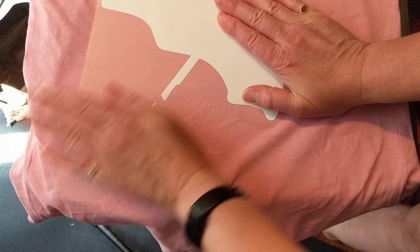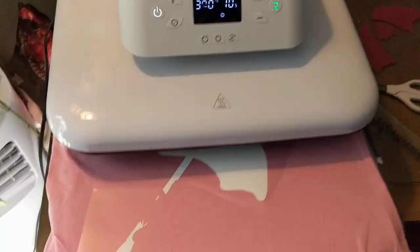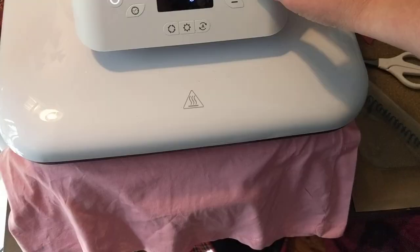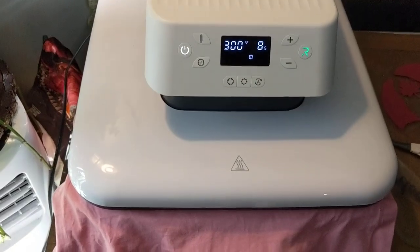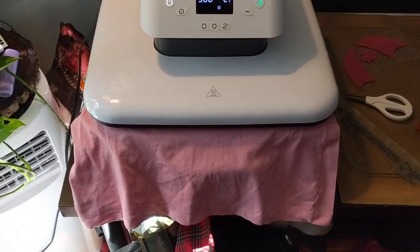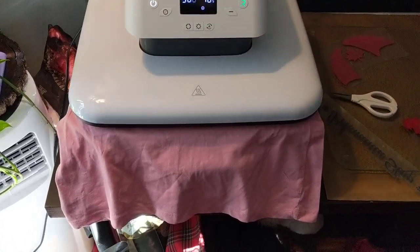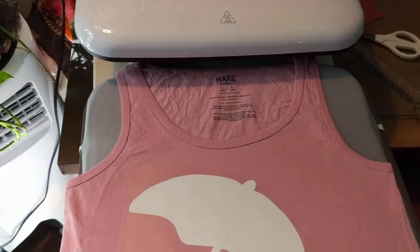Okay. All right. So we're going to do this layer first, and because we're going to be doing layer upon layer, you don't want to do the full time for each press. You'll do one big press at the end. So I'm just going to do this for 10 seconds and at a slightly lower temperature of 300. So that pushes in there. All I do is press this button and it's going to do the 10 seconds. And you will see that this will just pop up for me when it's done. So easy.